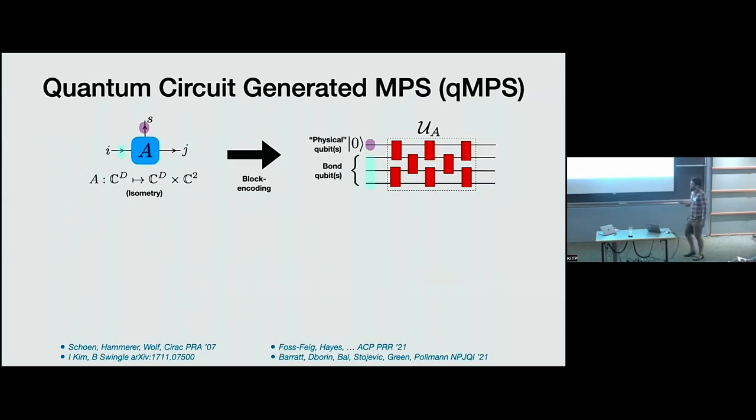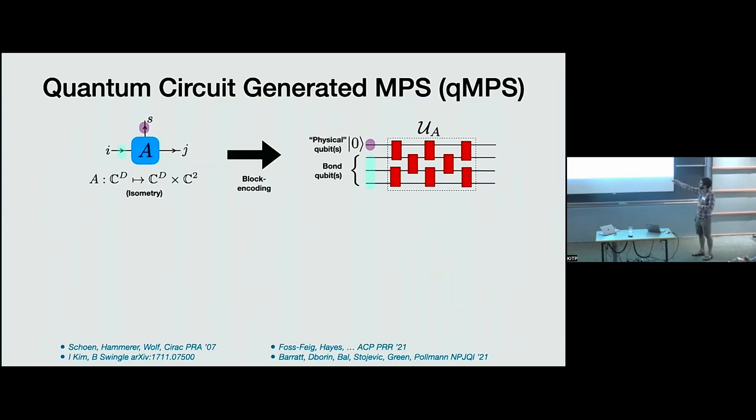Okay, so how would you prepare a quantum tensor, or a tensor network on a quantum computer? The way I have in mind, and then I'll talk a bit about what restrictions this imposes on the tensor network, is to take your tensor, which has bond degrees of freedom and physical degrees of freedom, and to imagine encoding the spaces of these bond and physical spaces into the Hilbert space of some qubits on your quantum hardware. So I'll introduce qubits to represent one of the bonds and qubits to represent the physical site.